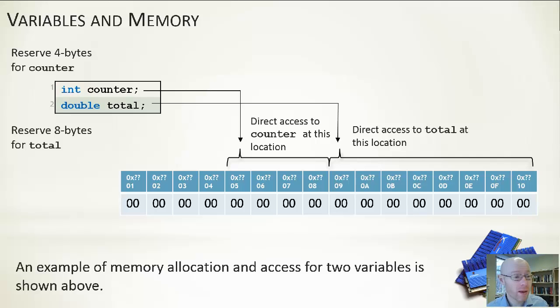For our double total, you can follow the line, the arrow through here, and it starts at location 9. So we're assuming it's located just after counter inside memory. Double is 8 bytes in size. So we're assuming then that those 8 bytes will be reserved for the exclusive access associated with total. And because we know it's a double or a floating point representation, we know how to interpret those ones and zeros across those 8 bytes to get the particular double number that we have to deal with. That, in essence, is how we take a continuous store of ones and zeros and start chopping it up into meaningful chunks that we can then process and use at a slightly higher level.